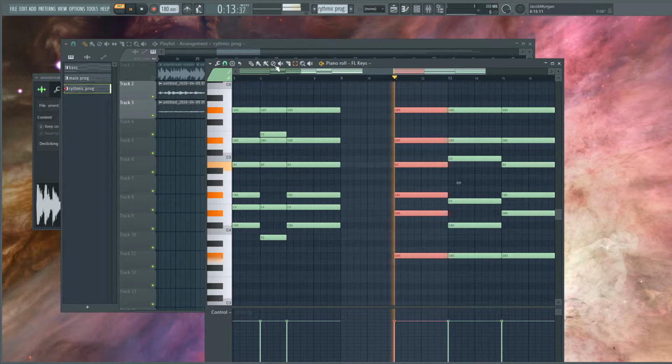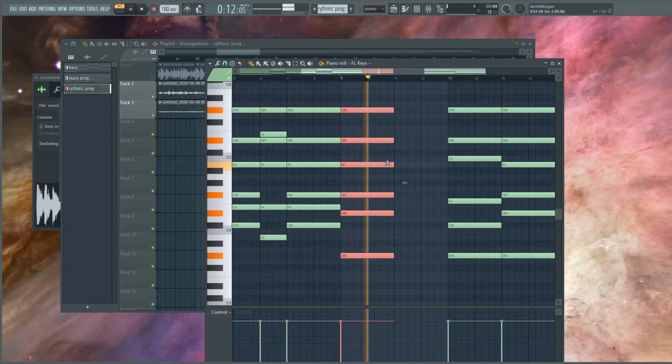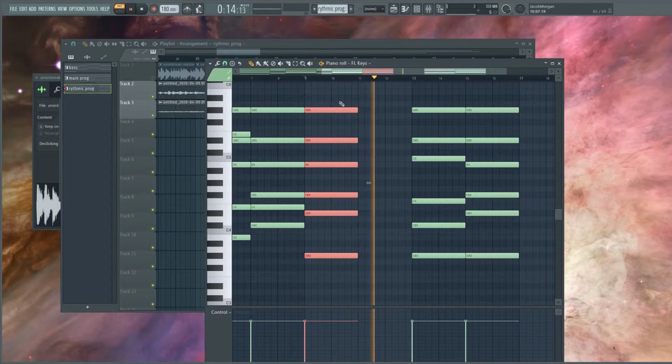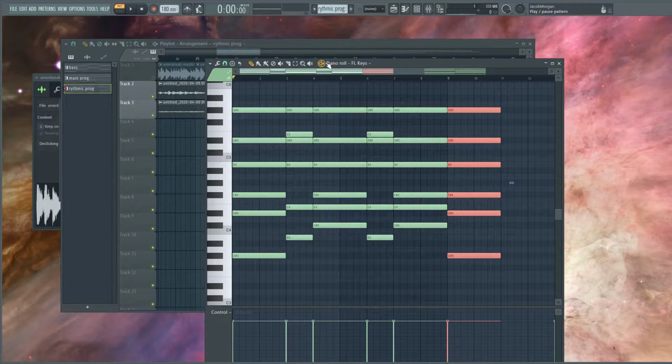So, I know it's kind of abrupt to just immediately switch to this different thing, but when it's in the playlist, I can change that up, so I'm not going to worry about it.